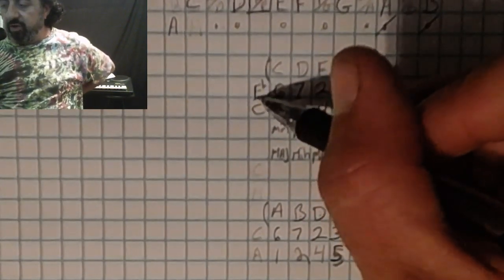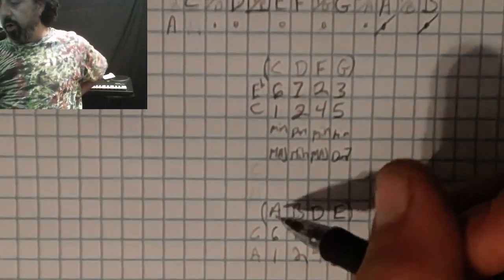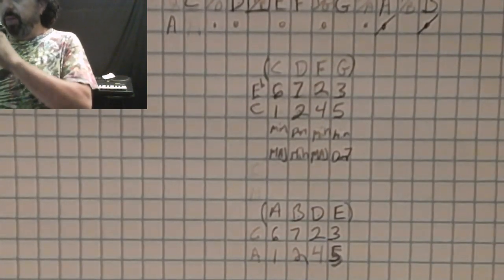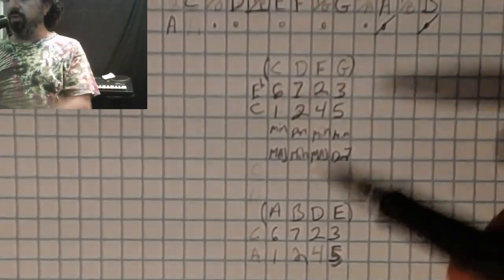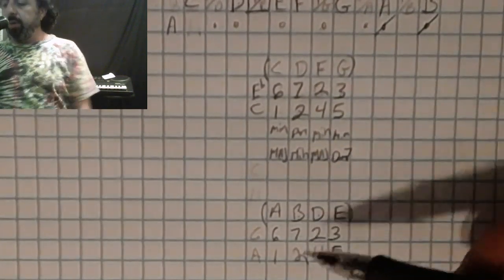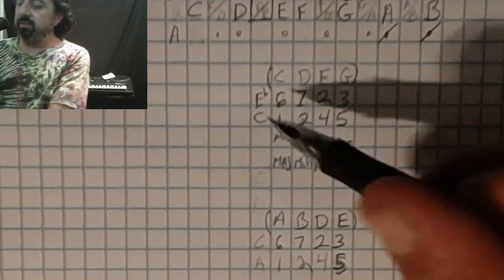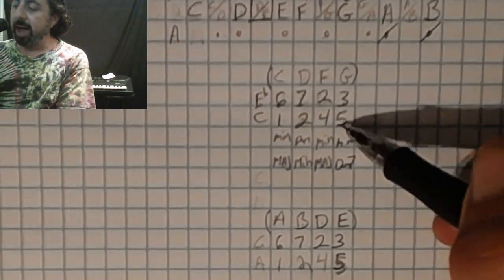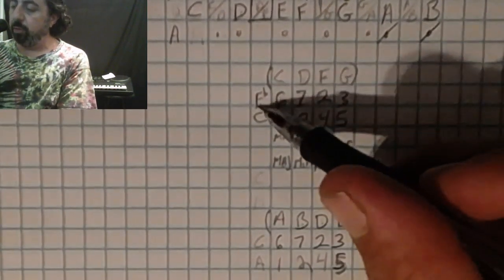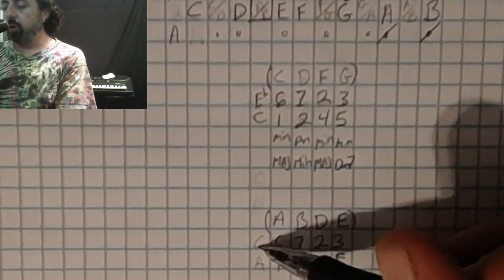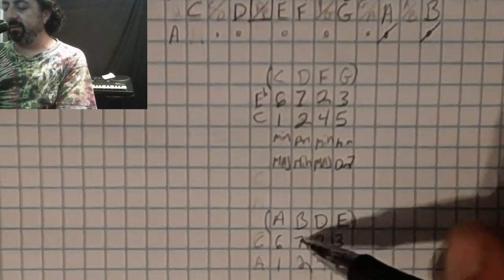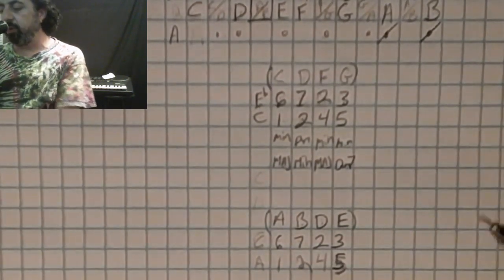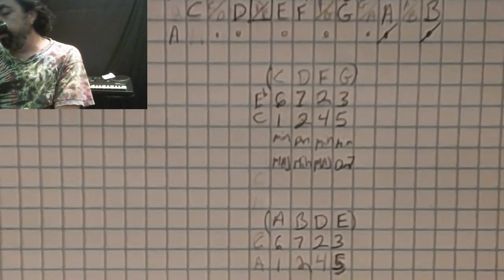C to E flat shares 4 notes. C to A shares 4 notes. So I wanted to see, well, what are the intervals that they share? Is there any similarity there? Do they share the same notes? They don't share the same notes, but they share the same interval structure. But here it's different. Notice that this time, you start from the C, you use the 1, 2, 4, 5, and you get a 6, 7, 2, 3 if you move forward. If you go backwards, you take C's 6, 7, 2, 3, and they become a 1, 2, 4, 5. I thought that was pretty neat. So, yeah.